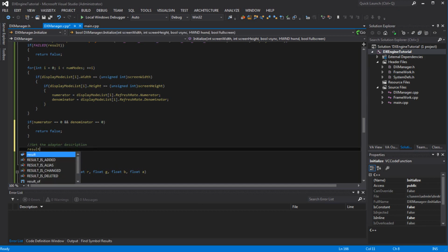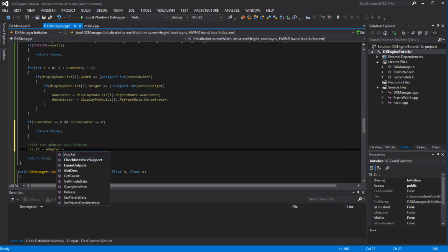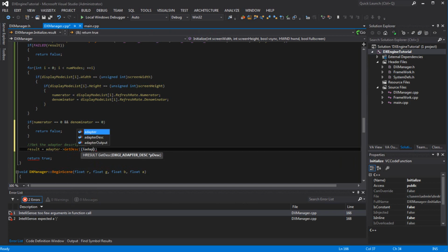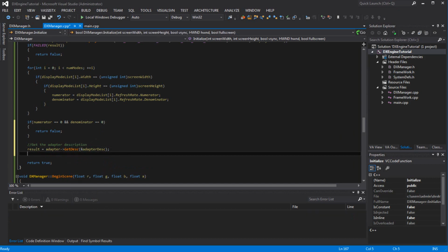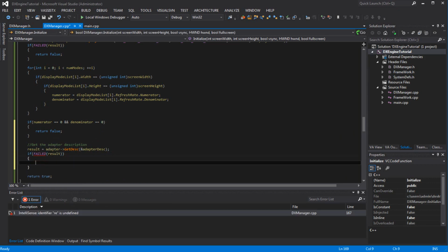Say result equals adapter get description, adapter desc. Hold on, there are too many parentheses in here that I don't need. And like always, make sure you check for failed results and return false.